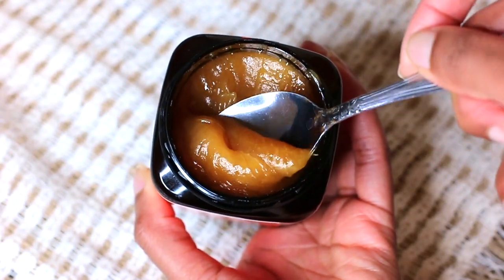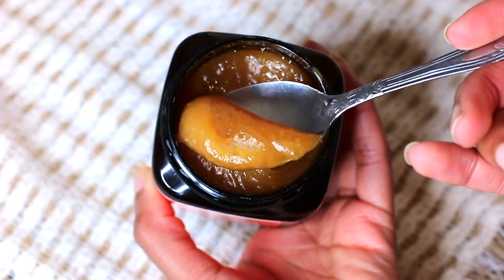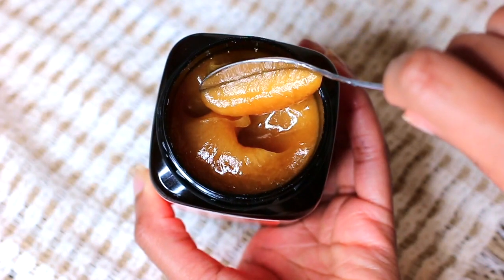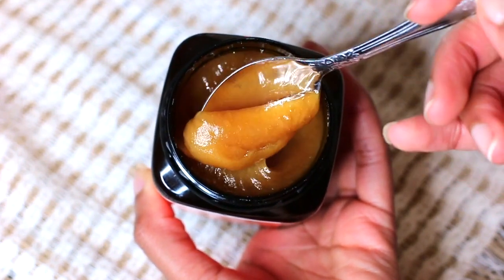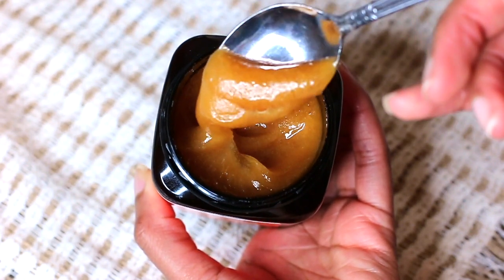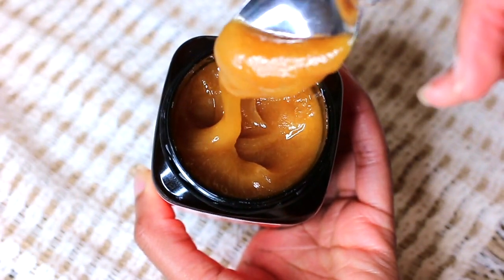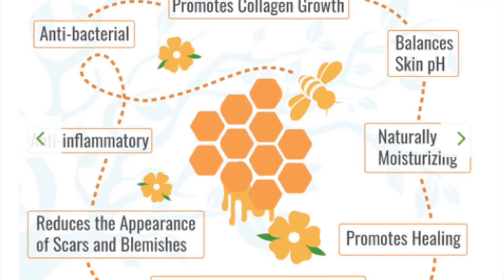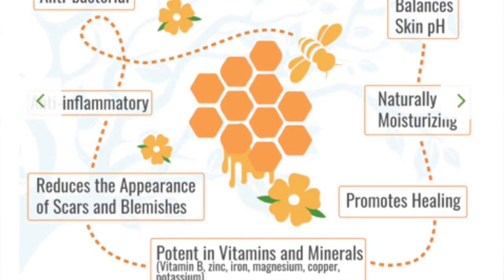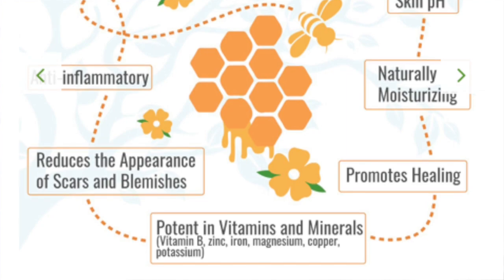It actually is rich in antioxidants, which helps to prevent damage in the scalp area, and also in turn helps with having healthier hair, because your scalp health is actually very important to promoting actual hair retention. Manuka Honey actually aids in wound healing due to its antibacterial and anti-inflammatory properties, and can soothe any type of irritation conditions. As I said in the beginning, it can help with scalp irritations or any type of scalp issues. It can also do that for your skin as well. Just putting Manuka Honey on your skin, just pure Manuka Honey, is actually very beneficial. I highly recommend that you guys check out Manuka Honey.